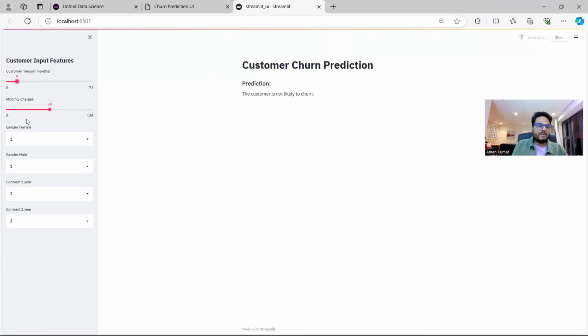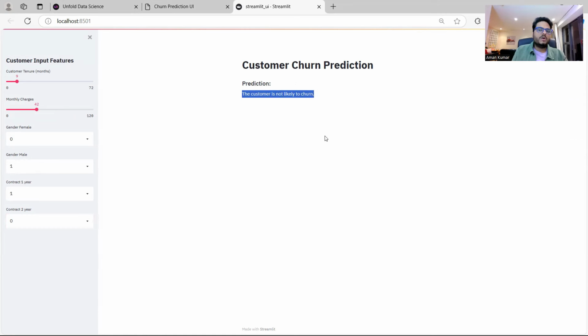Here calculation will happen in the background. For example, if you see here, running is coming, right? When I'm changing this, running means calculation is running. So if you change anything, that calculation runs and gives you the new result. So this is a slider, this is a select bar, and then running happens, which means prediction is happening. So we can decide like this: customer is not likely to churn or customer is likely to churn. So these are some of the ways in which you can deploy locally.